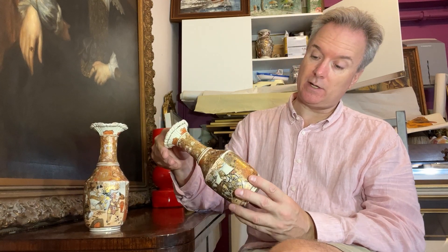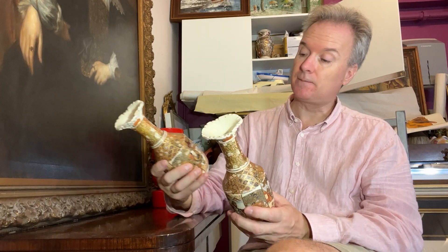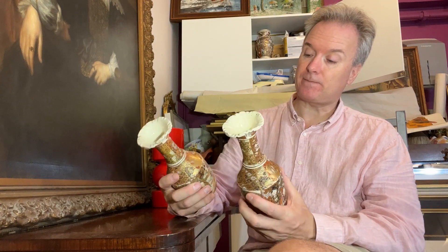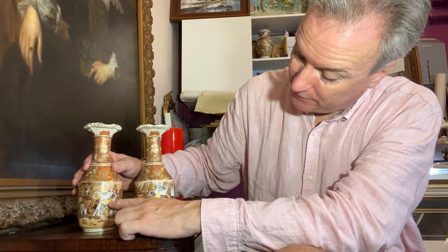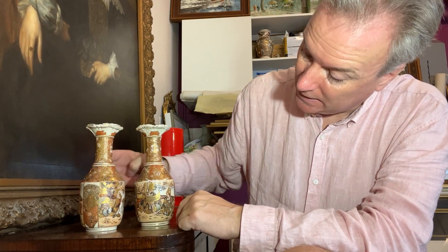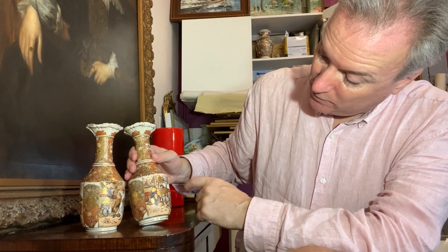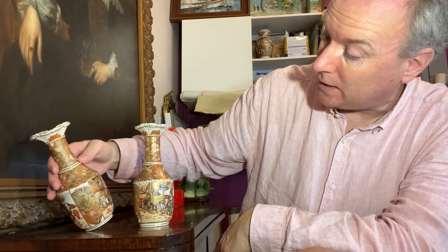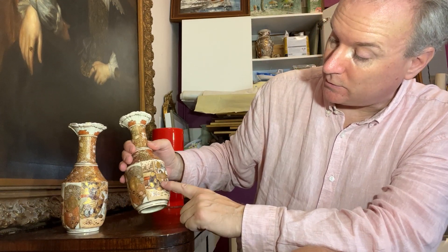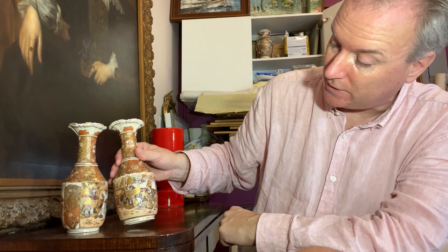The exterior is painted and I'm quite pleased with these that the scenes vary. This pair of scenes are not opposing, which means they're not mirrored. You'll notice they are painted differently. The seated male is different to the larger standing male. I don't know what he is — is he a samurai, is he a shogun? He hasn't got a sword, he's got a book. The amateur trade in England would say he's a scholar. This one he's reading a scroll. So you can see they're different, yet similar.